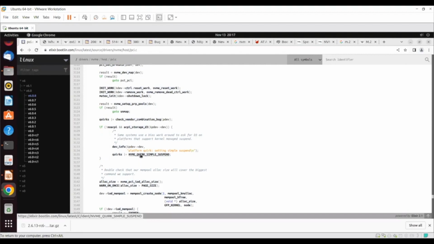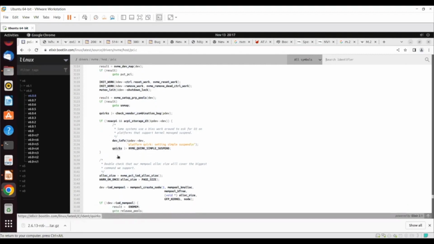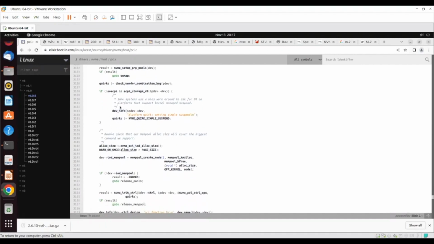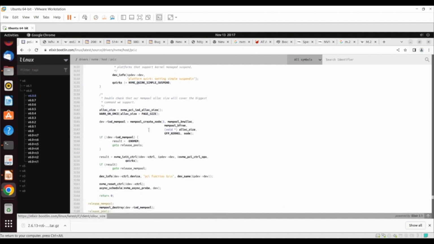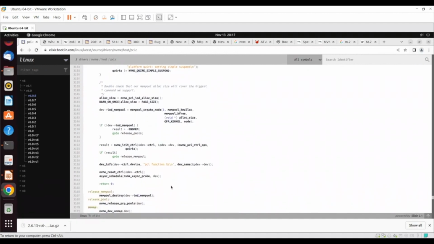That tuning information you can control via these quirks. Basically, these quirks control and tell how the system should behave, so you can set whatever you want. There are a lot of things you can set. If you set it right, ultimately everything will be set up here, and then this will call a function called async probe.